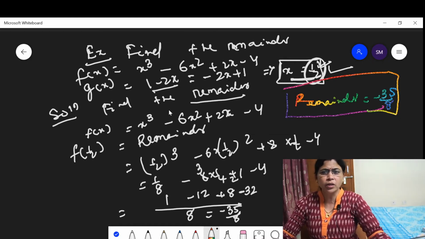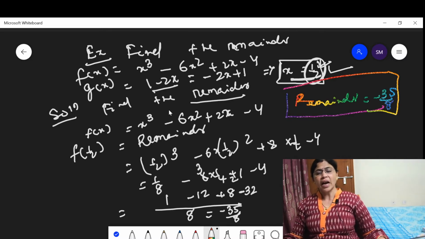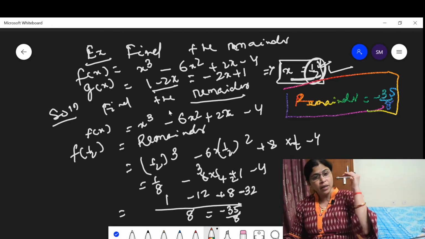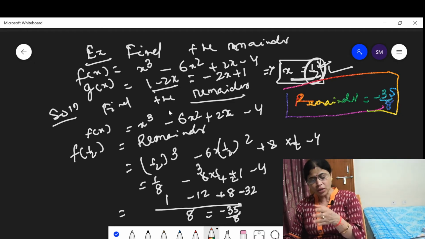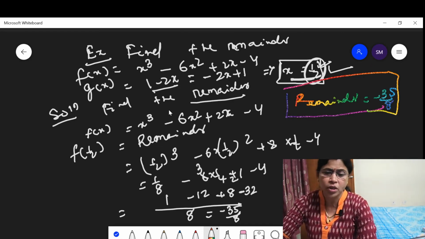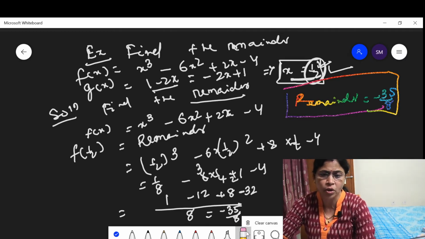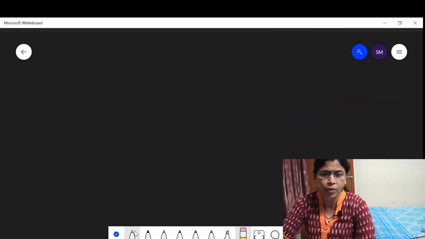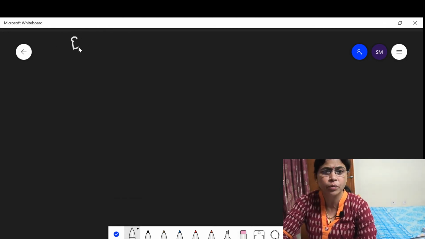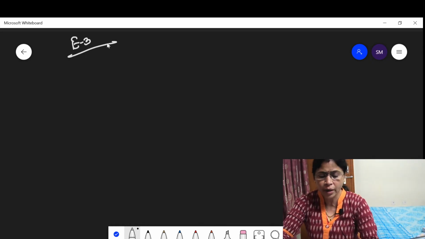At first, students, when you get the question, try to understand the language of the question. When you understand the question, then you can solve it. In my previous examples, I discussed the application of the factor theorem. Here we discussed the applications of the remainder theorem. Now let us discuss another example which is also based on the application of the remainder theorem.